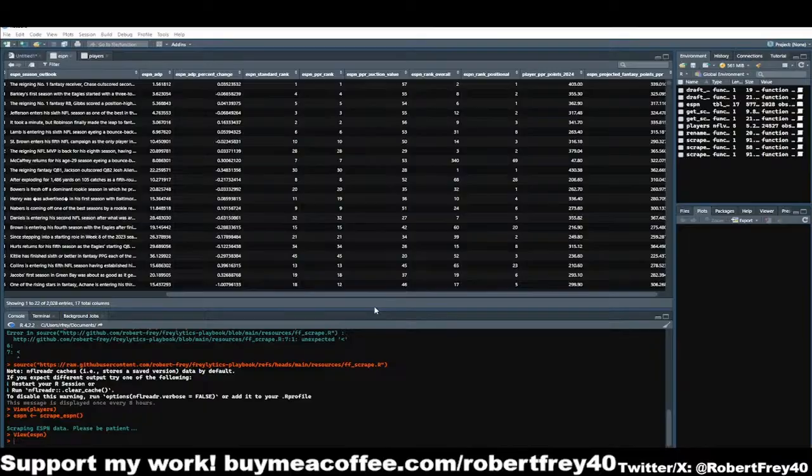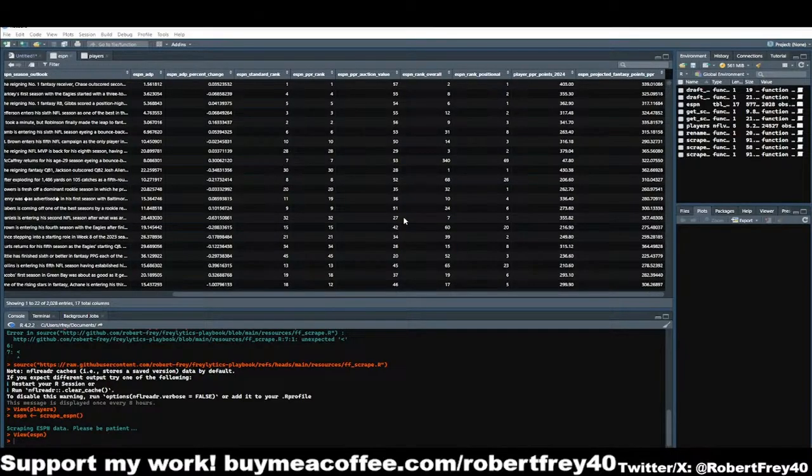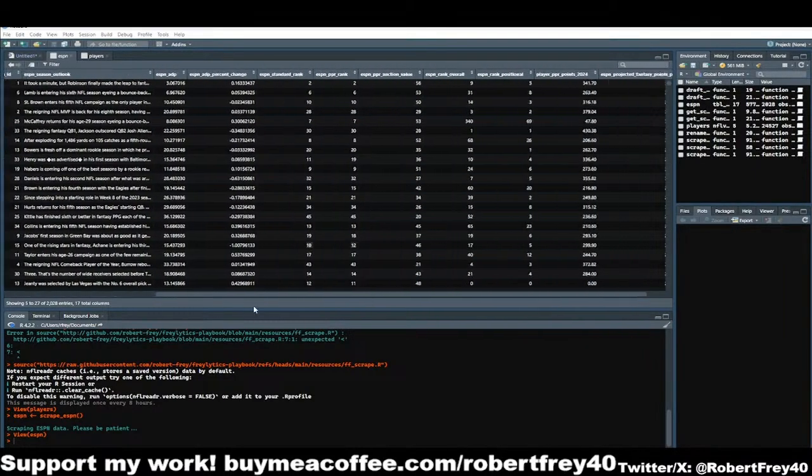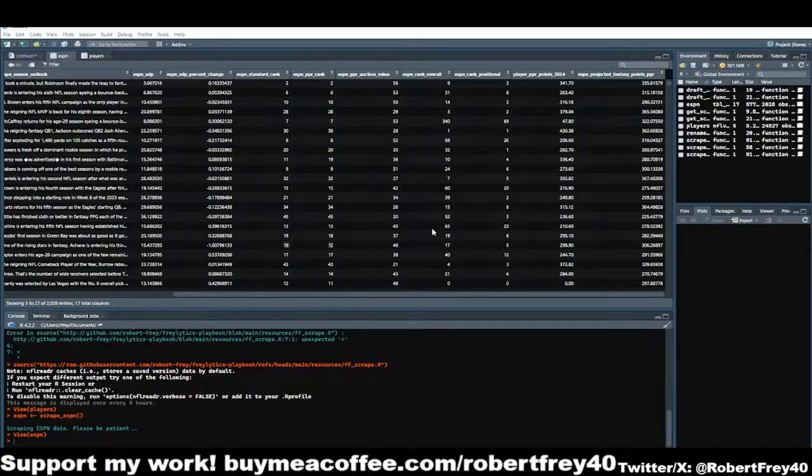So all of these are PPR rankings. You will see a different amount of total point projections because of the number of games for one of the sites, but we can adjust that pretty easily. So we can see their standard rank, their PPR rank. Okay, here's the first one where there's a big difference, by 6 points. So Devon Achane is actually higher on PPR ranks.